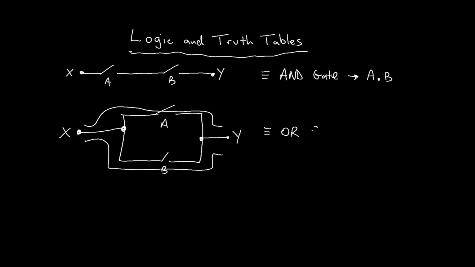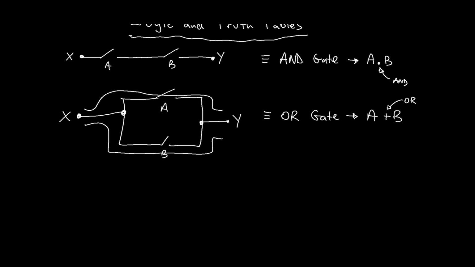So we have an OR gate, and we can give that some logic parlance as A plus B. Okay, so this dot means AND, and this plus means OR. That's really important for you to remember. Okay, so why don't we have a little look then at an array of gates now.